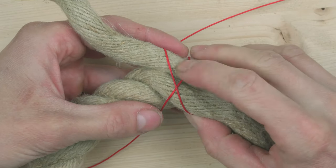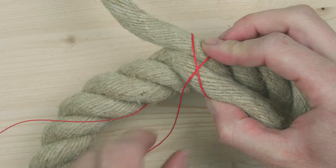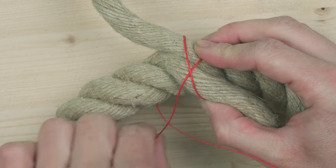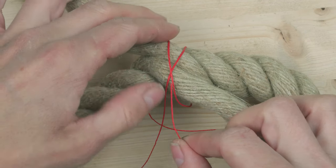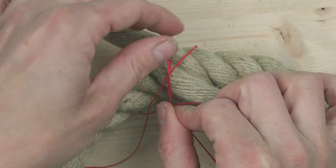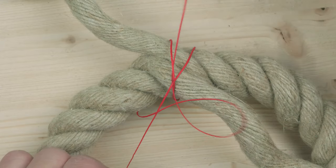So, an X shape, come up on the left of the standing end, pass over it, then under the X towards the top. Pull on both of your ends, tightening up the constrictor knot.